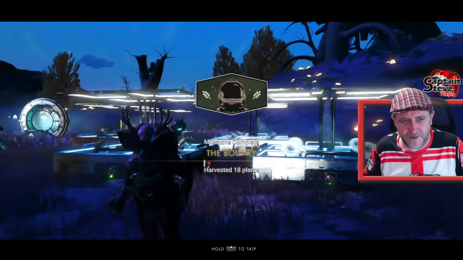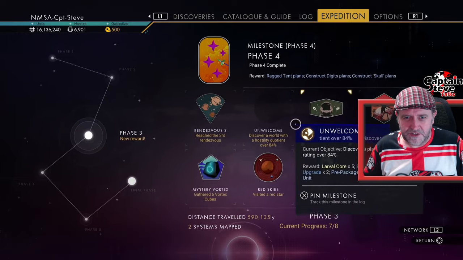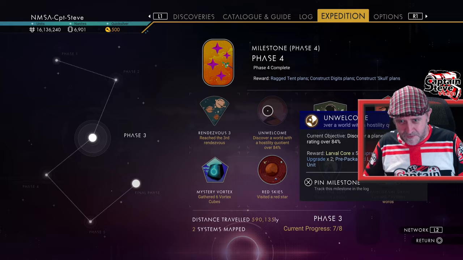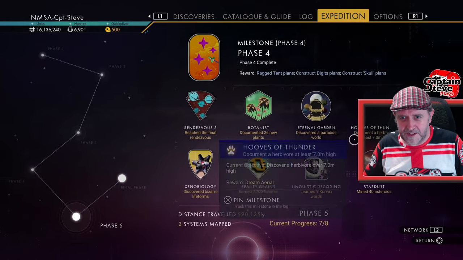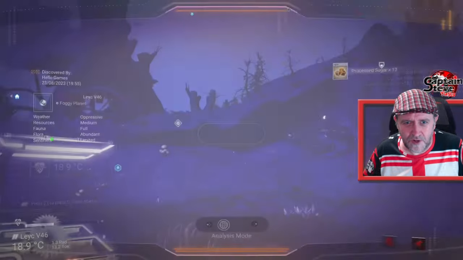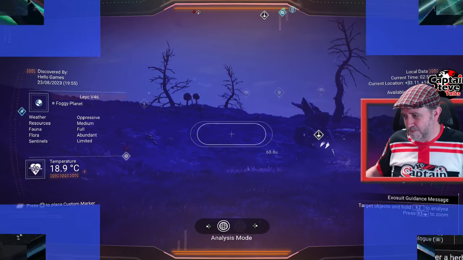There we go. We've done the bounty. So that's a phase three reward. Let's go grab that then. Phase three. Chikapow. Done. Now, I am only missing that one and that one for the tall creature. Hooves of Thunder. And then we're done. Okay, right. Well, I'm going to continue my search for both of those things. And I'll reconvene if I find either of them, people.